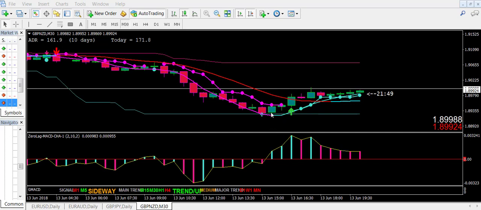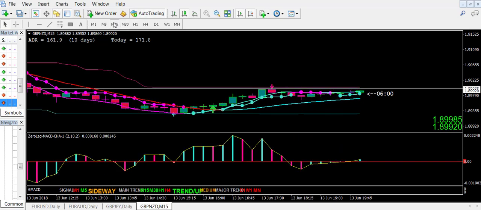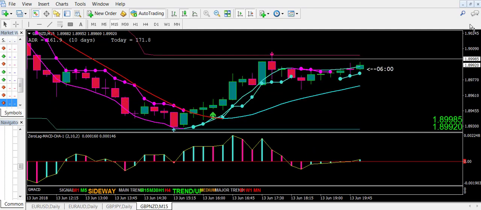You would have been out of the trade at the most opportune time, which is right here. Actually right here, when the price hit the bottom of the Donchian channel and the yellow signal line is crossing above the red zero line. And let's look at a 15-minute chart trading this pair.